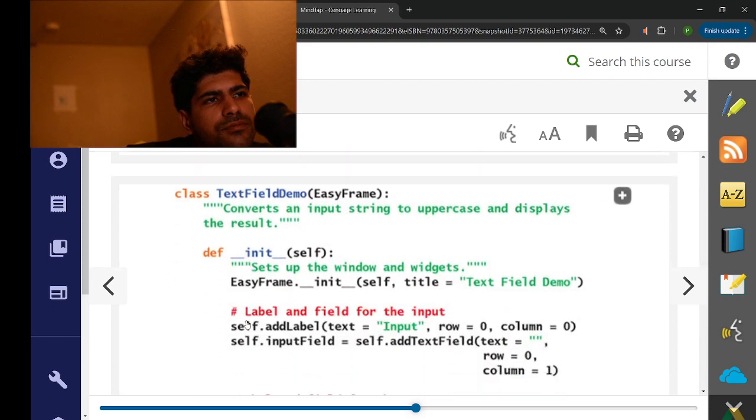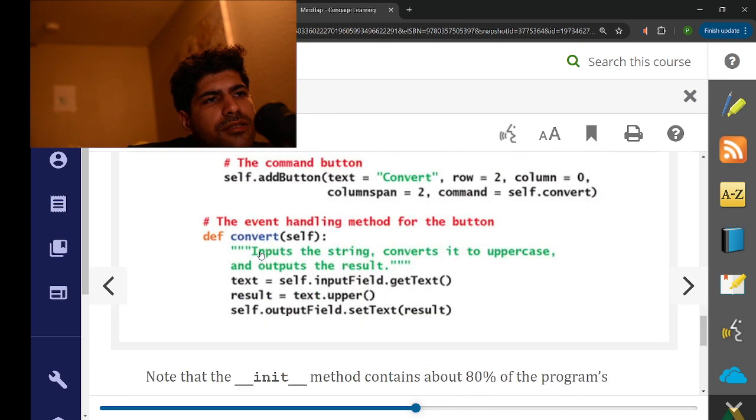So we have two methods here. We need to convert at some point, and inside the convert method we assign the text variable by inputting from input field get text, and then we can output possibly to the same text field, output field, from output field dot set text with the argument of result.